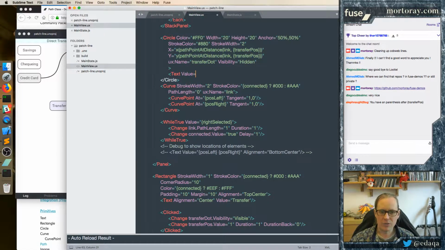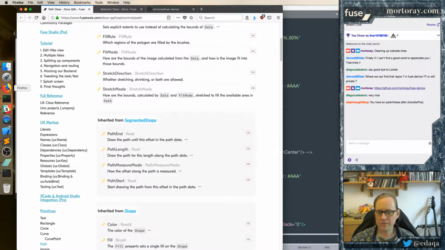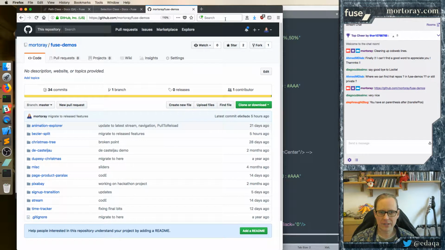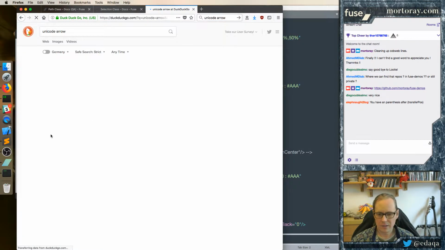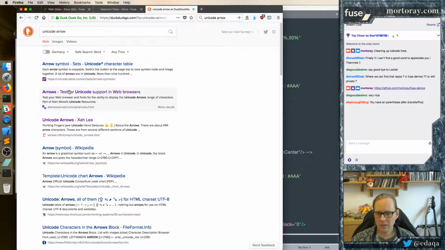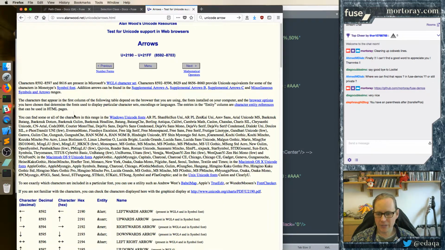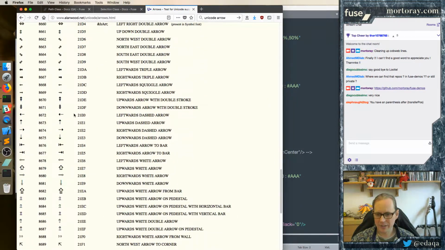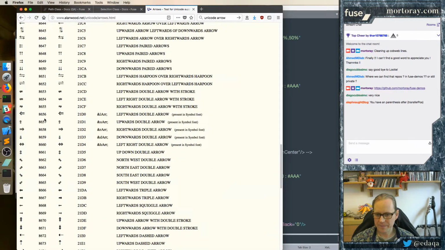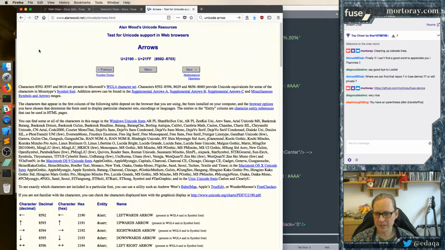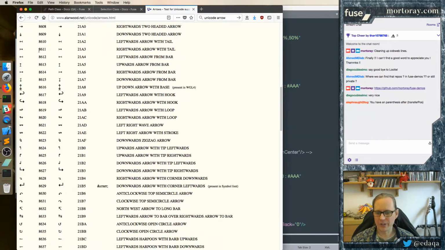Text value equals, and let's grab one of those, our fun Unicode arrow friends. By now you'd think I know the numbers of the basic arrows, but I never do. I don't like any of these arrows. I never liked the arrows from Unicode. I don't know why I insist on using them.